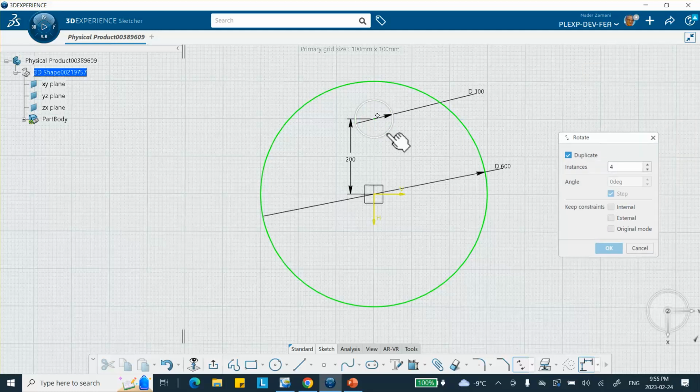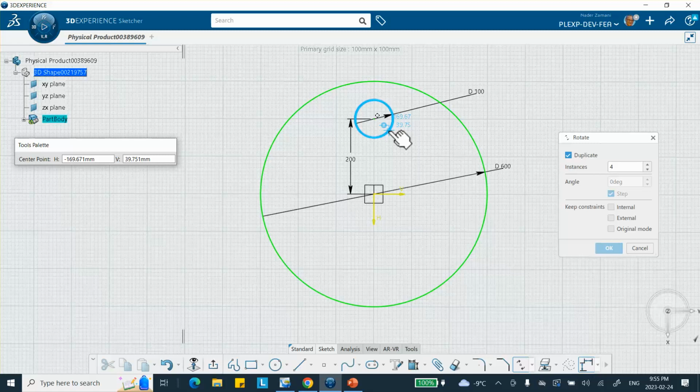First of all, what is it that I want to rotate? I want to rotate this. And when you look at this tool palette, it says center point. I want to use this as a center point. Okay, and this is going to be this. I'm going to select this line here, this axis. Notice that I'm creating one replicate of this, but I want four of them. Three instances actually, that's what I want. I want three instances, including the original one is going to have four. Let's position them. Yeah, that looks good.